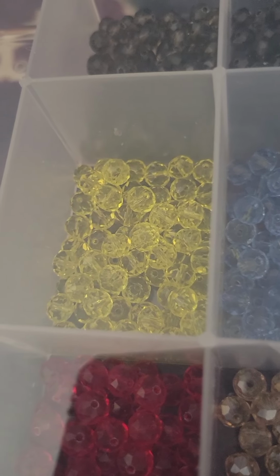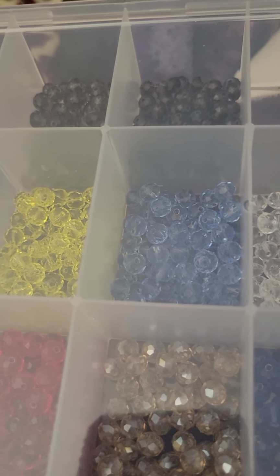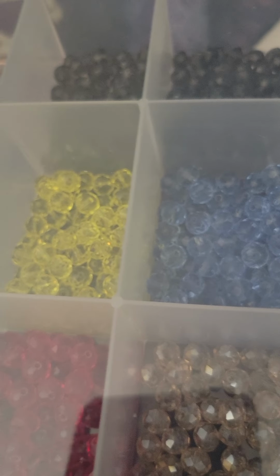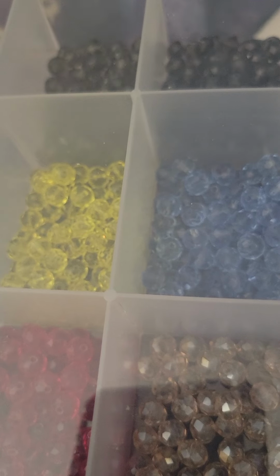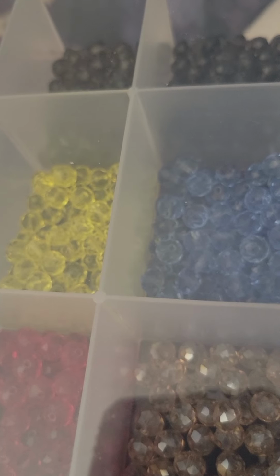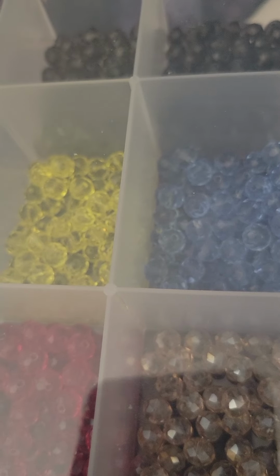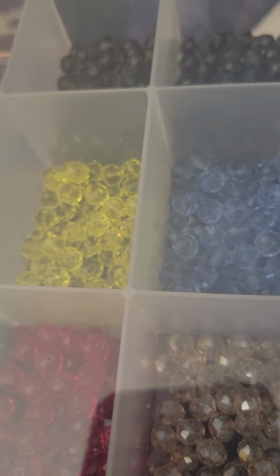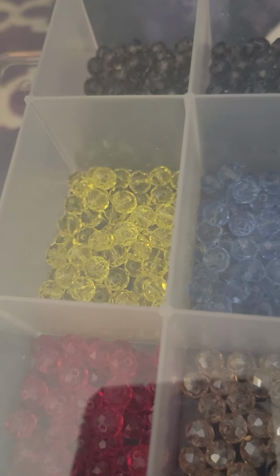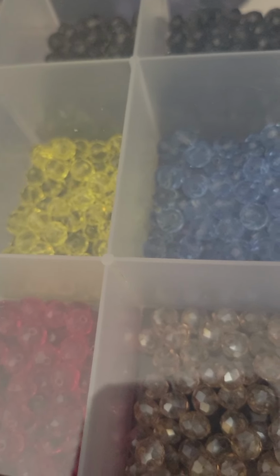All right, that is what I want to say. Ladies, thank you for putting up with me. Thank you for all your kind comments about my jewelry. I am really falling in love with it. I wake up dreaming, I go to sleep dreaming about different designs I want to try. I always pray and ask God to give me designs in my head and things to try. So I'm excited. I'm not giving up on paper crafts. I'm currently in a memory deck swap. But yeah, beading is kind of taking over my life, and I'm okay with that.